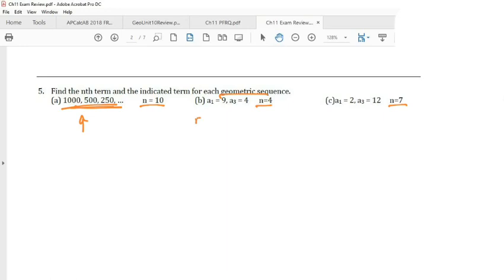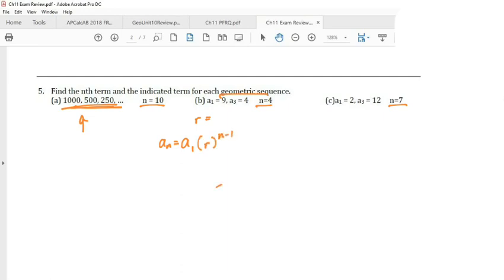So what we need to do is find the R. Why do we need the R? We need the R so that we can set up an nth term formula. You don't actually have to do the nth term formula on this, but I'm going to do it anyway just to be thorough, so you can make sure you understand how to do the nth term for a geometric sequence. The nth term for a geometric sequence is the first term, a sub 1, times R raised to the n minus 1.